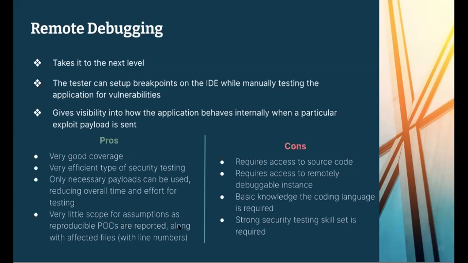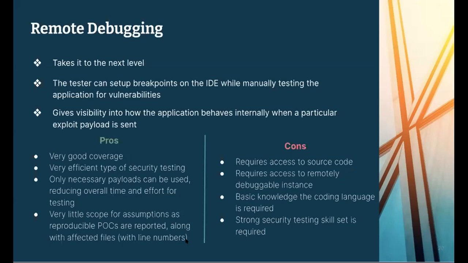And the other part is your report also contains actual files and actual line numbers, because when you are looking at the code as well, you see that this particular file's line number is essentially what I'm able to bypass, right, as part of my test. I can now give a screenshot of the line number and the actual file that is affected, that is causing the attack to happen. So that's why I'm saying that this is the best of both the worlds.